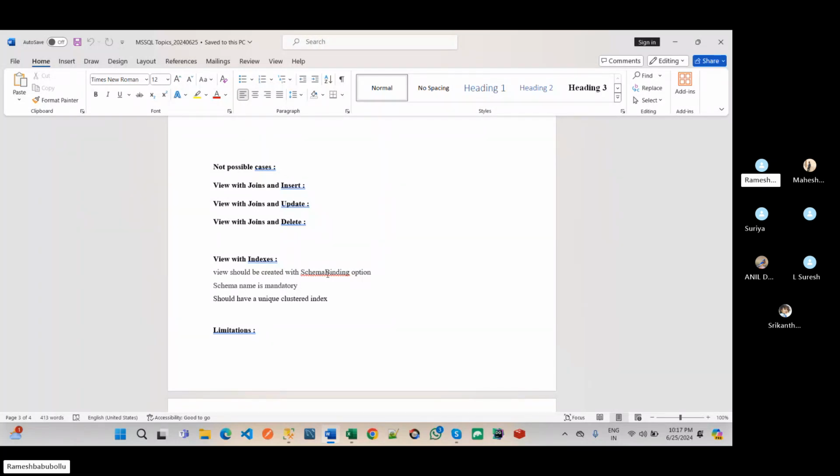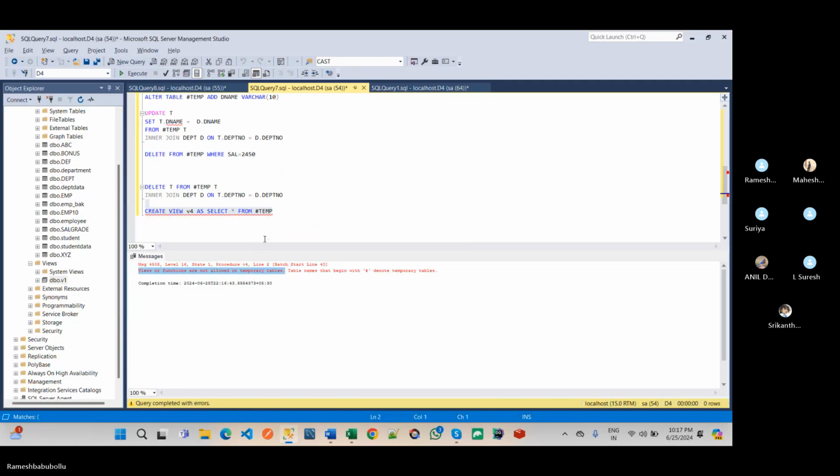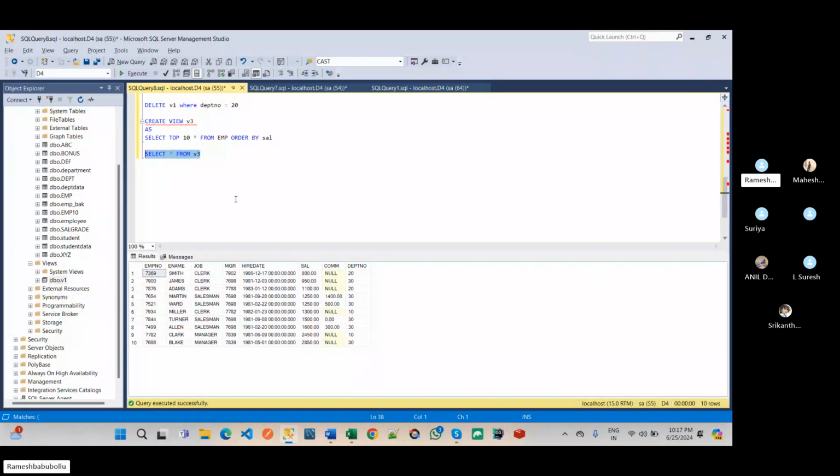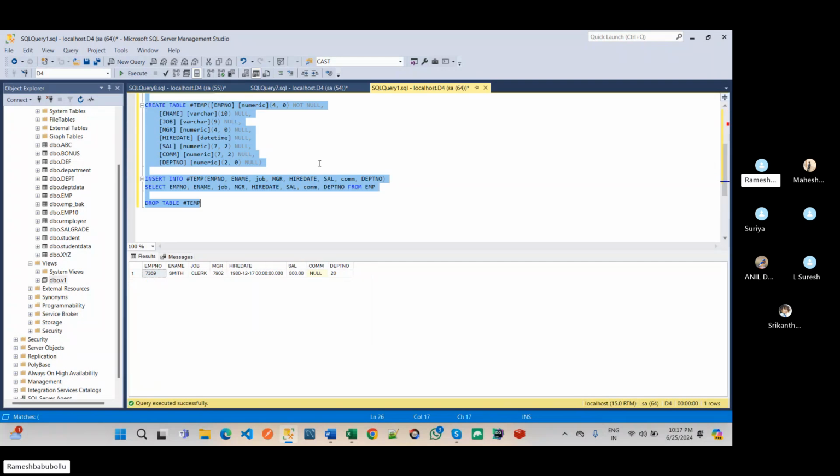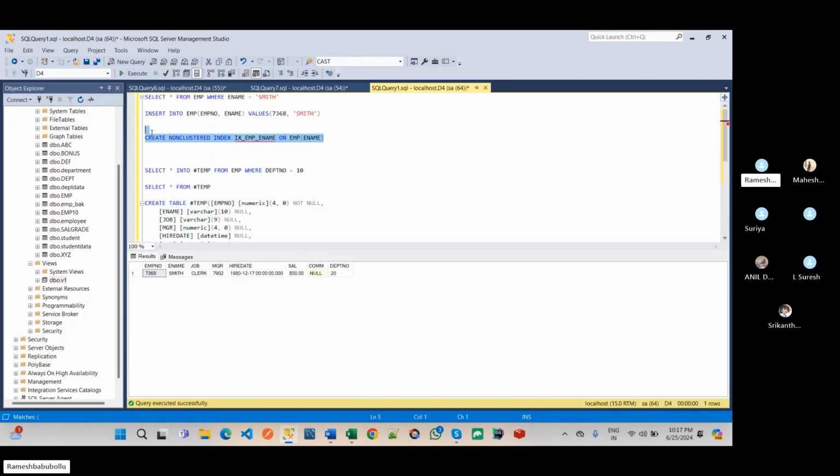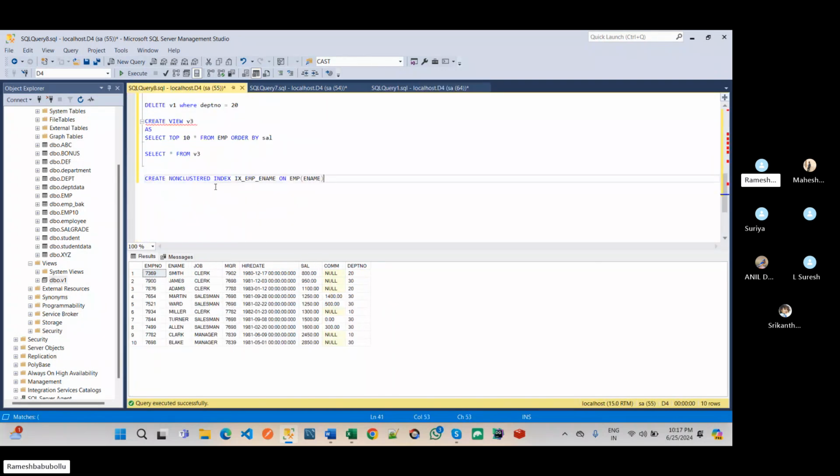Okay, so that thing you see here. So here the v3 view is there. So where is the index script, this is the index script for this.